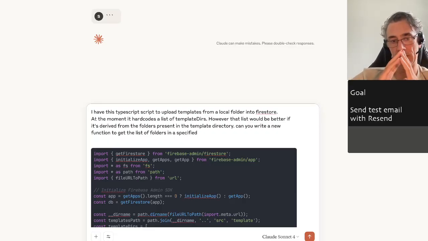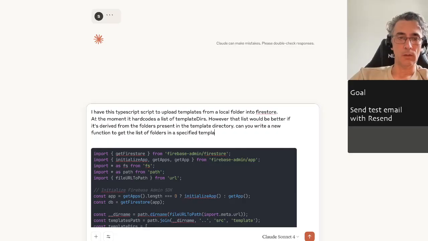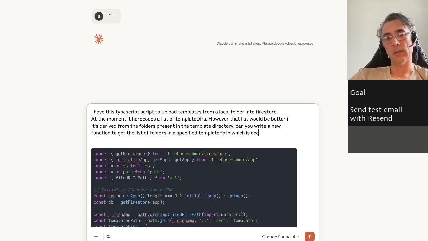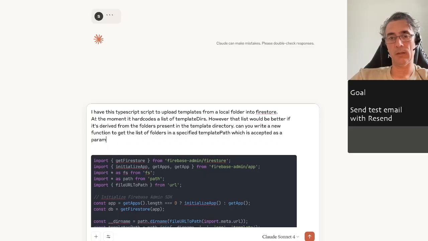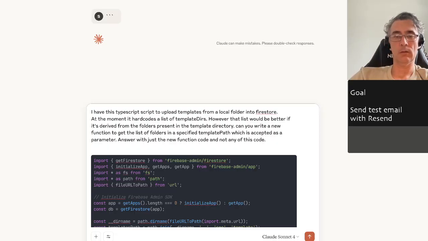Maybe I didn't need to show the code, but maybe give some context. Templates path, which is accepted as a parameter. Answer with just the new function code and not any of this code.